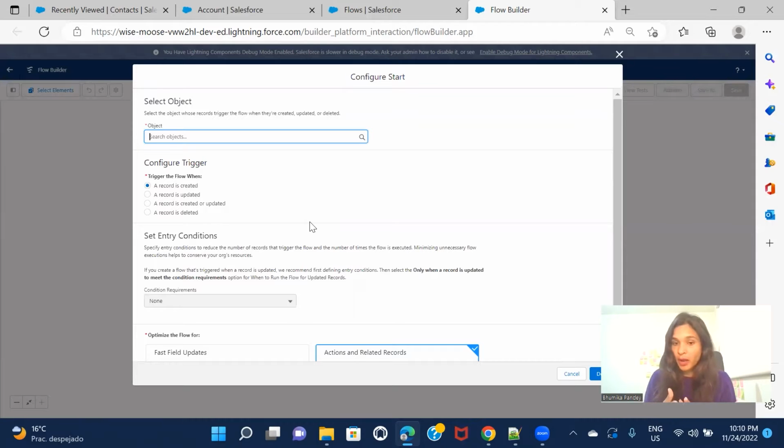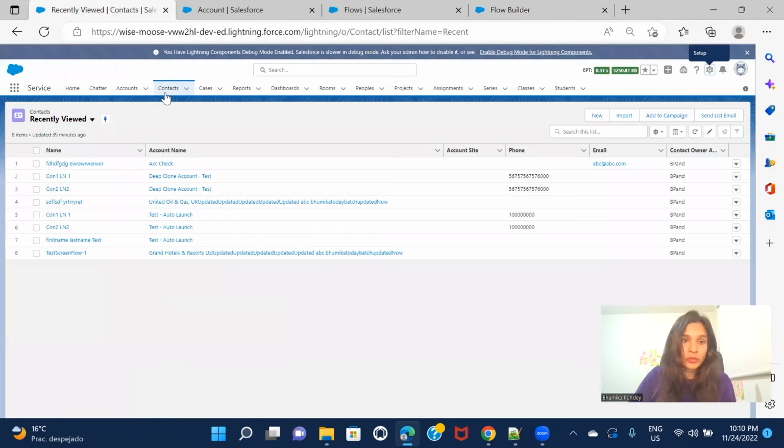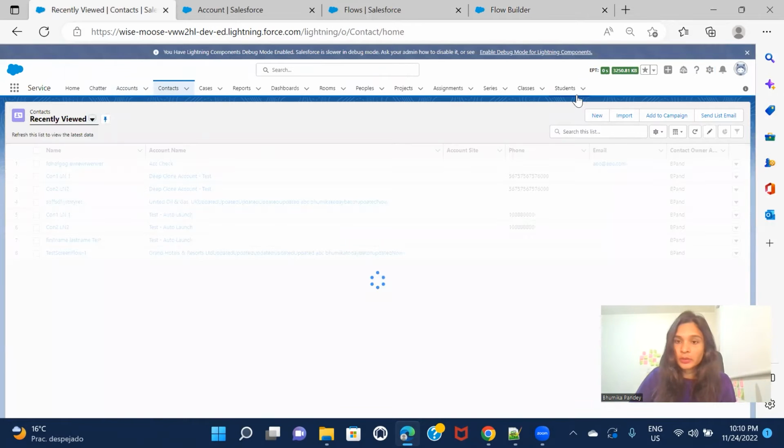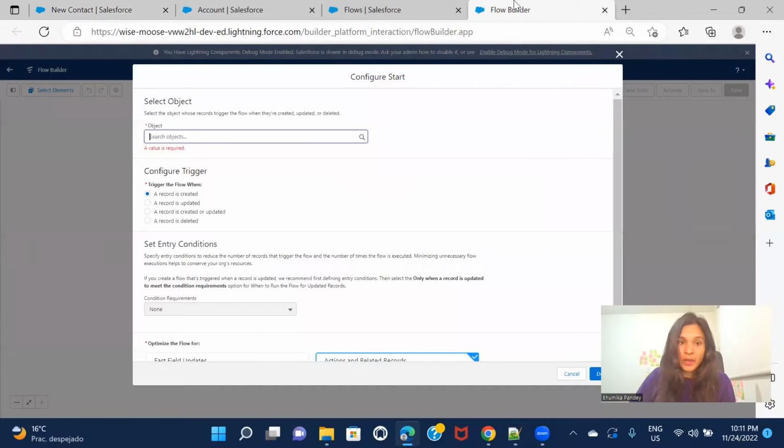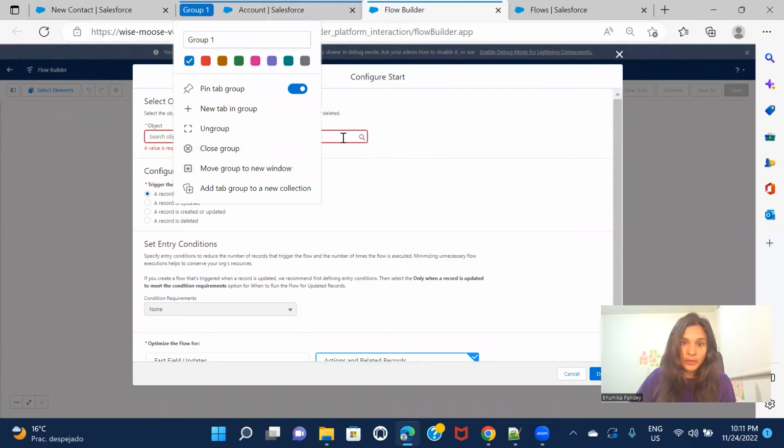If you actually go on an account, or if you directly navigate to contacts and hit the new button, that is when you have to select which record type you want to choose, right? So in our case, if I go to contacts and click on new, it should give me the 2 options, right? See, market and individual, right? So the initiation point for the flow should be contacts, because that is when you can decide whether the contact that is being created is market or individual. That is why we are choosing contact here, okay?